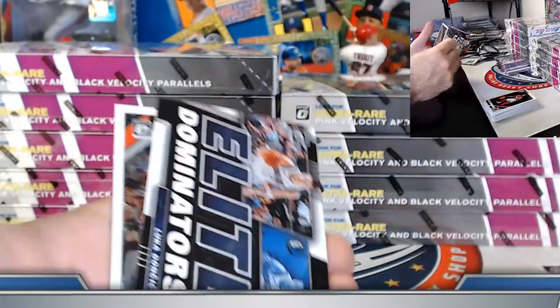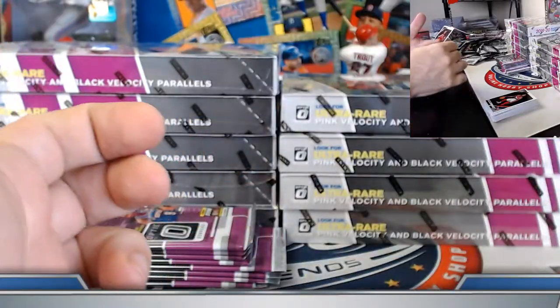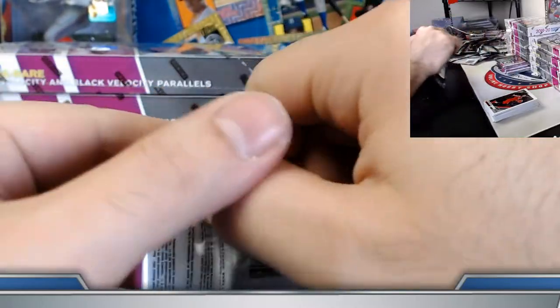Well, it's a 75 nonetheless. Kevin Porter base. Luka, Elite Dominators. I'm curious though, is that the only guy like that? 5 and 9, they're close on the keypad, right?